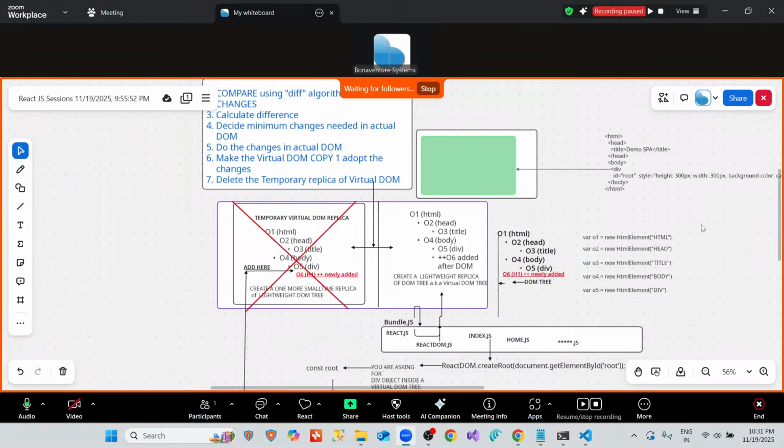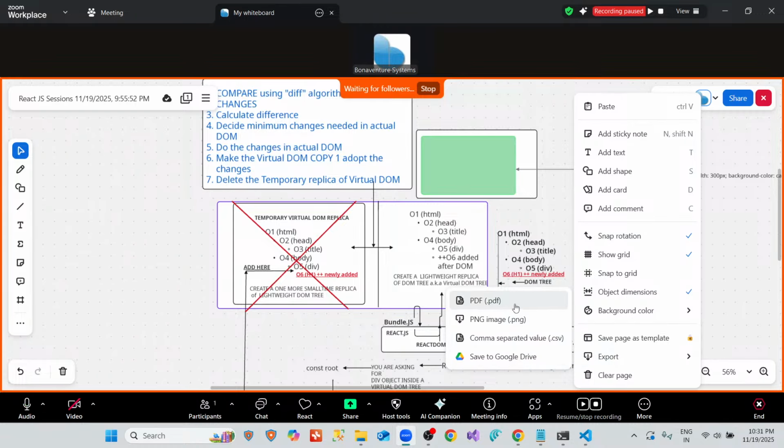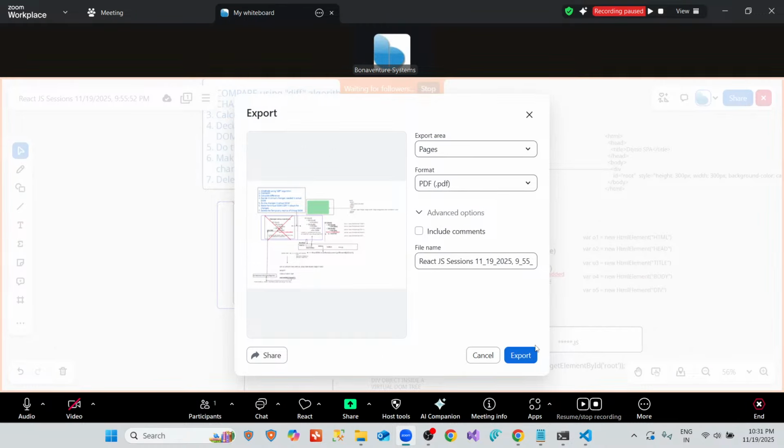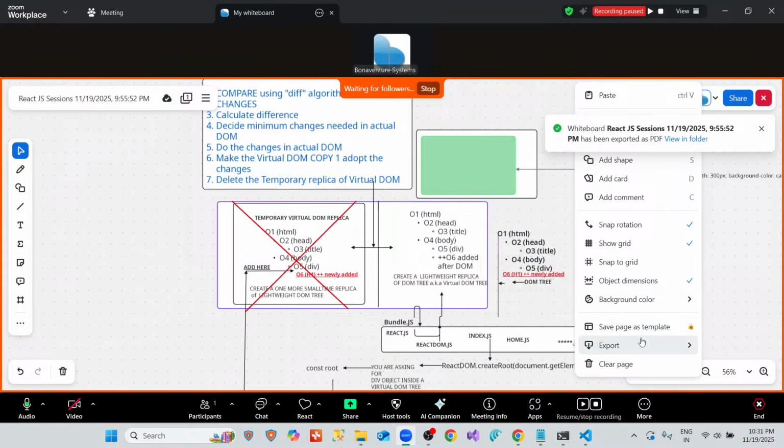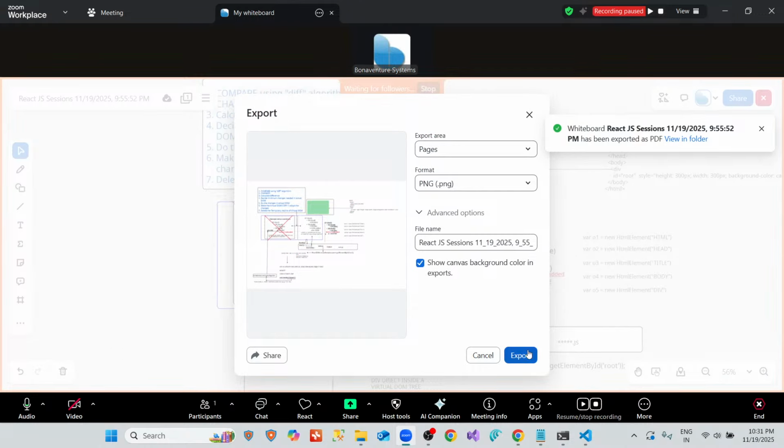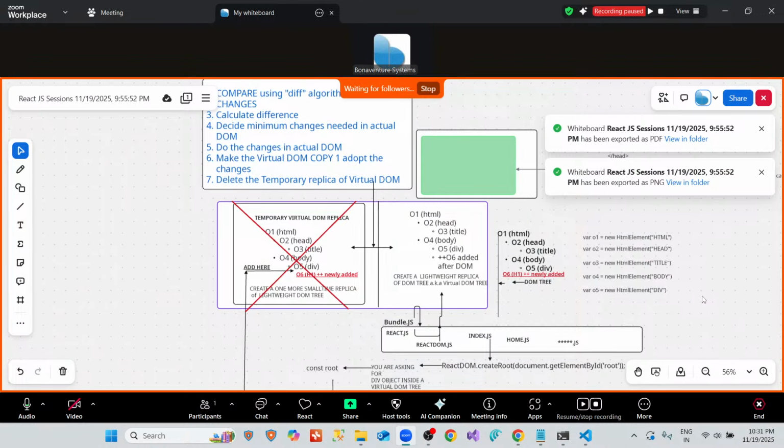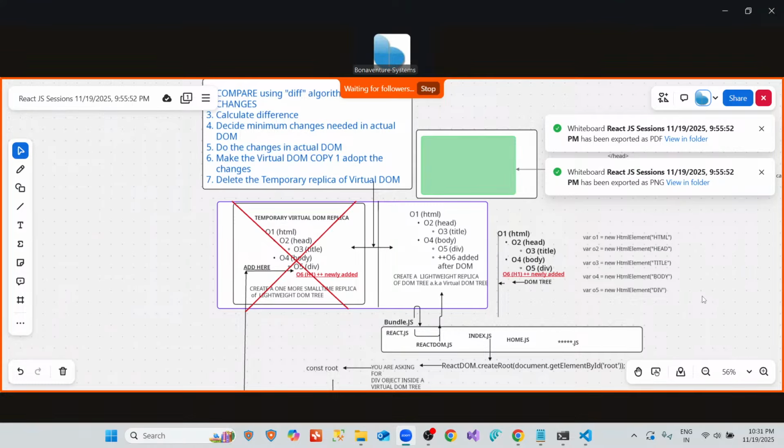Whatever we saw, I'm just going to export this and store it somewhere here, maybe as an image as well. So let me update. These are small changes, guys, but you need to have an understanding of what is happening behind the scenes. Did you understand this? I know diagrammatically it may be small if you are watching it on mobile, but I insist that you start using a desktop machine or laptop to understand the diagrams. Are we clear till now?